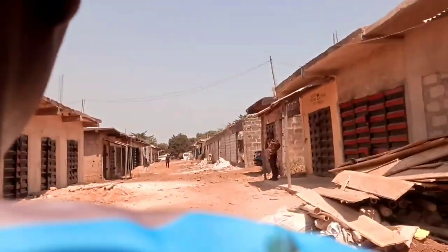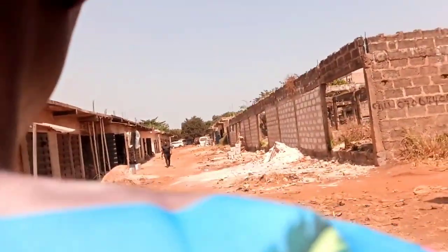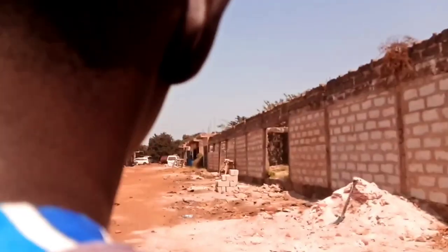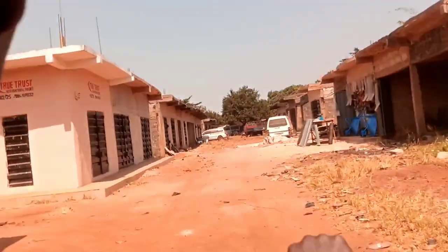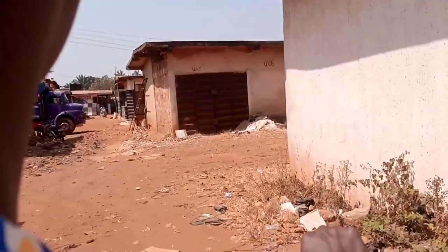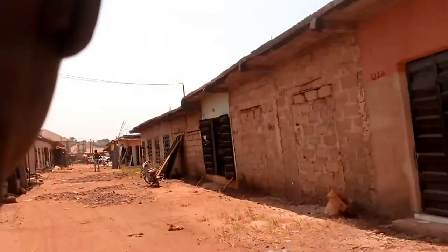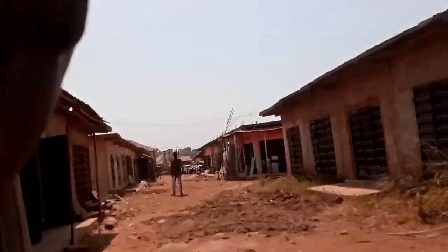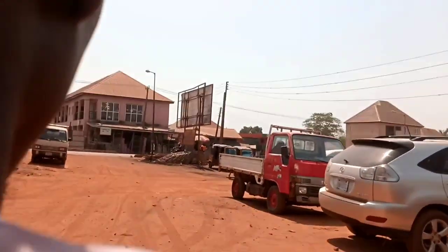The only thing I didn't see inside this market that was on the roadside, but we didn't go up to that distance, was those big glass panels, like huge glasses that are used to build a wall in buildings like banks or office complexes. I didn't see them anywhere inside this market, but it was along the roadside. I was like, oh, this kind of business, any small carelessness, your money is gone.